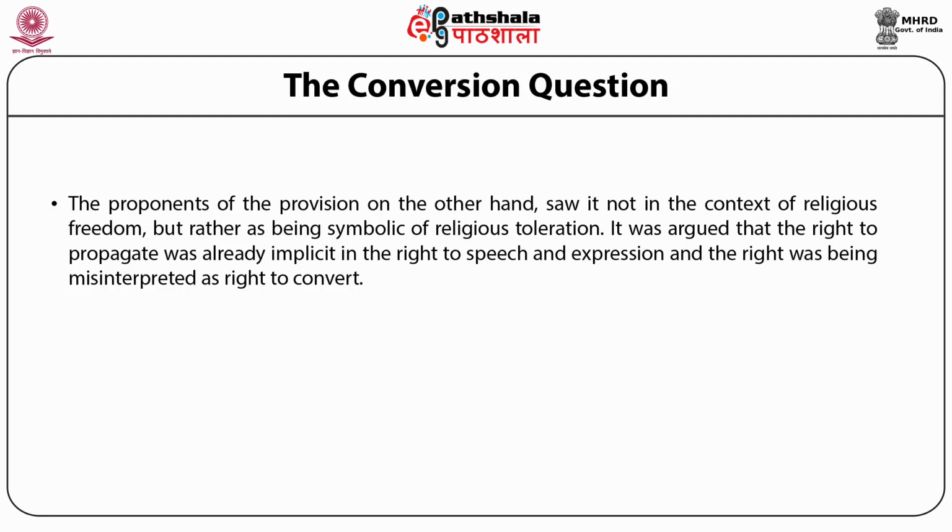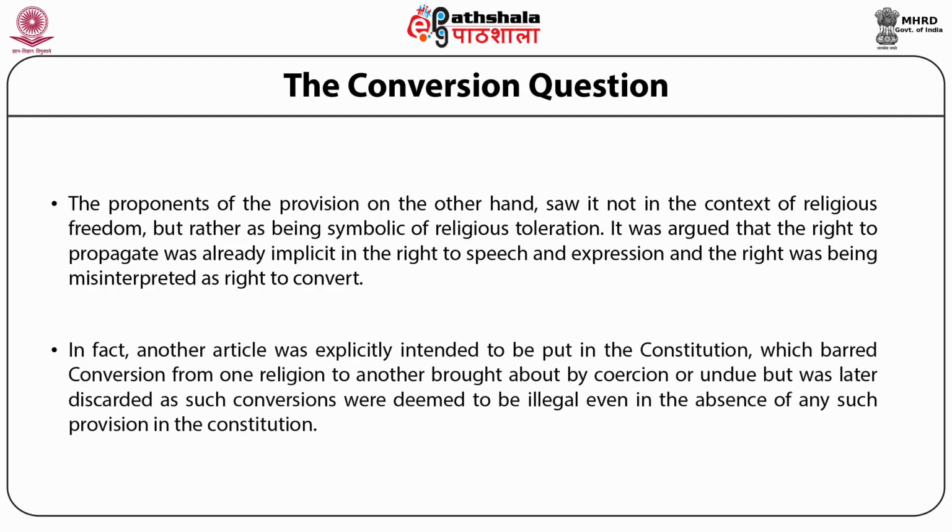The conversion question continued to dog the Assembly. In fact, another article was explicitly intended to be put into the Constitution, which barred conversion from one religion to another brought about by coercion or undue influence. Now, this is again an issue that has been debated across the nation in the last 12 months. Forcible conversions. But it was felt that there was no need for such a provision in the Constitution because forcible conversions were already illegal under the present laws of the Indian Penal Code.